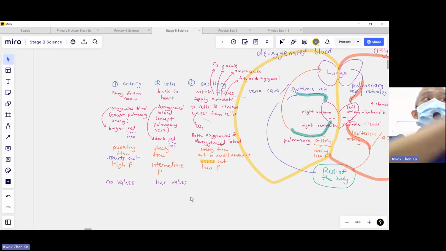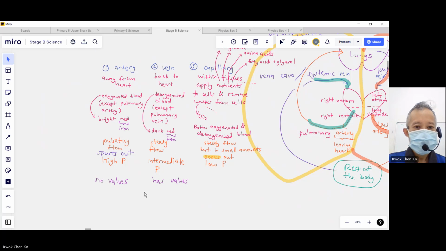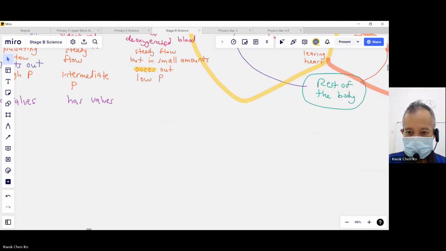Okay? So for your arteries, the pressure is very strong, so definitely you only flow in one direction. But for your vein, the pressure is not so strong, and you do not want the blood to go backwards. So that's why it has valves to prevent backflow. Hopefully not too technical. Veins have valves to prevent backflow. Now capillary, no need for valves. Obviously they don't have, and it is too small. All right, so capillary, no need for valves.